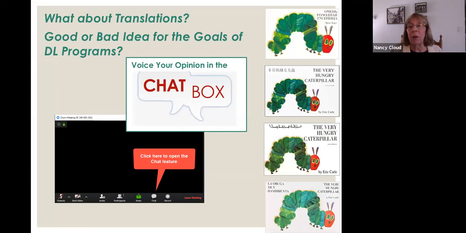I'm not going to be looking at that with you, but I do want to share that my bias is I would not use translations unless I was forced to, because there were so few books in my partner language. I would never use this book in Spanish. That's my bias, because it doesn't reflect an experience that is authentic to the Spanish-speaking world.